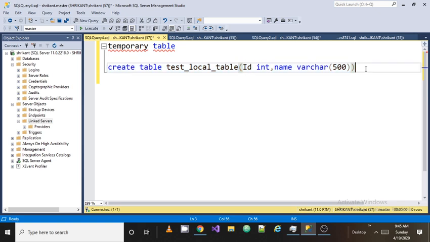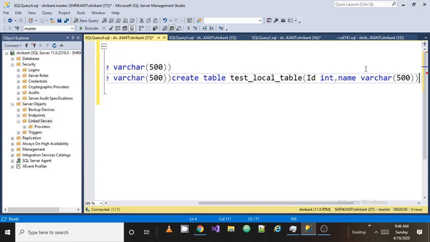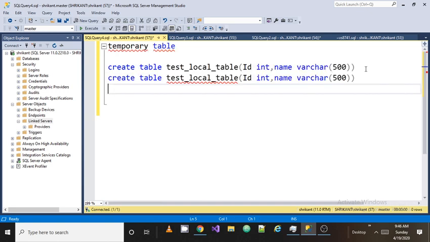And if I want to create a local temporary table here, then what I need to do is write the same syntax like this and write a single hash before this.